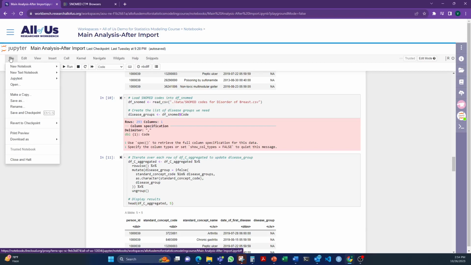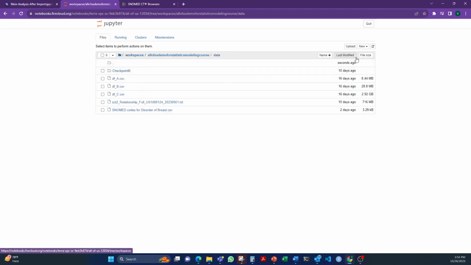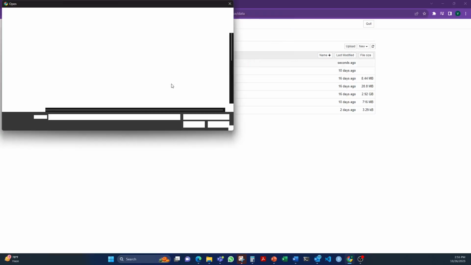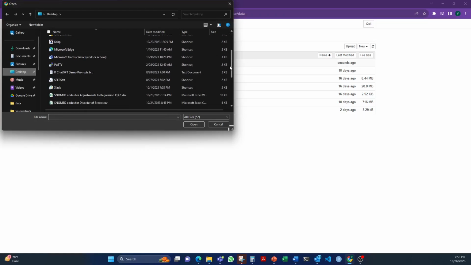To do that, you go to File, click on Open, and then select the folder that you want. You can put it in the main folder. I usually just create a data folder, and then click Upload, click OK, and then browse to the file that we have just created.